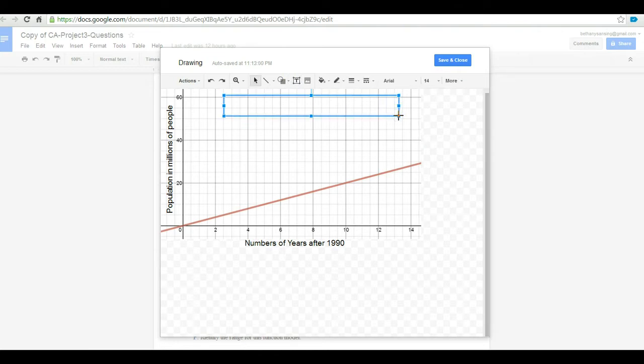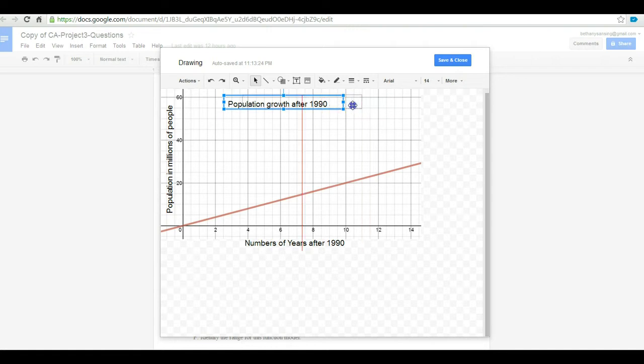Okay, and so let's see. Now this is your own explanation of what this graph shows, and so I would say population growth after 1990. Maybe something like that. It doesn't have to be super complicated.